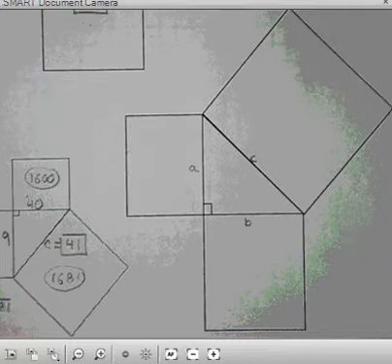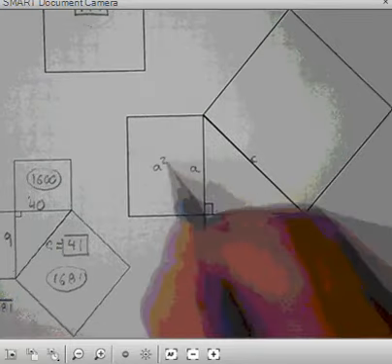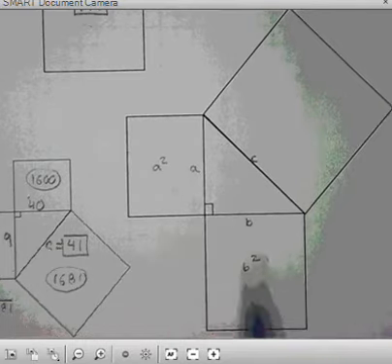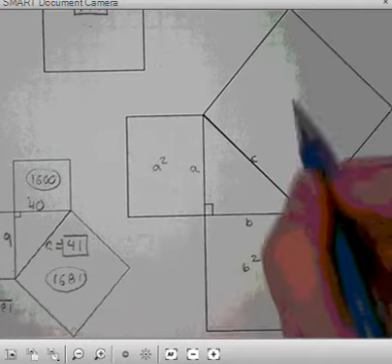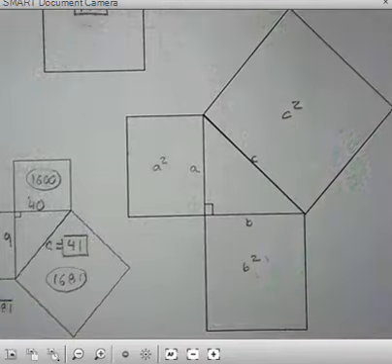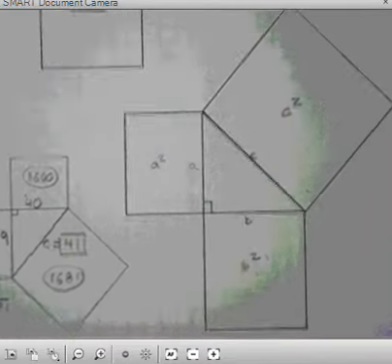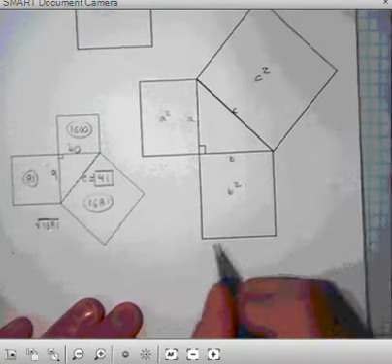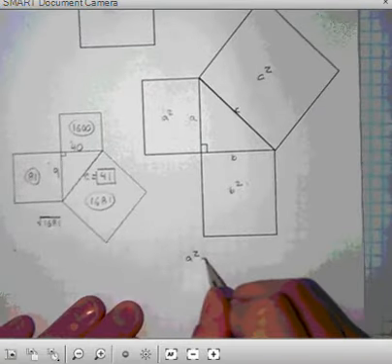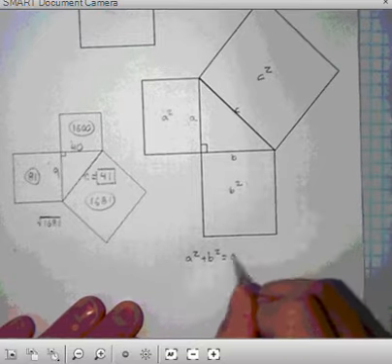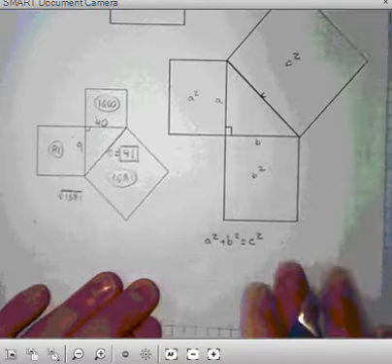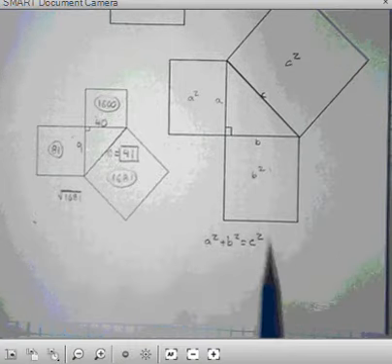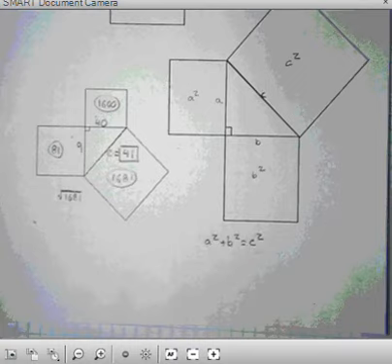What the Pythagorean theorem says is that whenever I have my A squared, no matter what the square of this is, and I have the B squared, no matter what the square of this is, if I add those together, it'll always equal the square of my C. I don't always know what those numbers are, but if I have two of them, I can always find the third. Because they're related in the equation, A squared plus B squared equals our C squared. We take our first side, find the square, and our second side and find the square, and that'll give us the square of our third side.